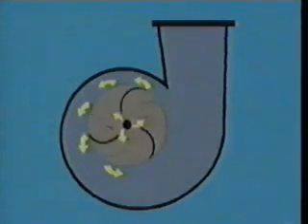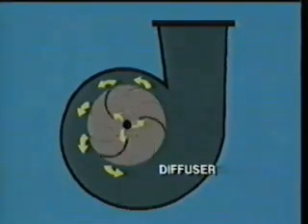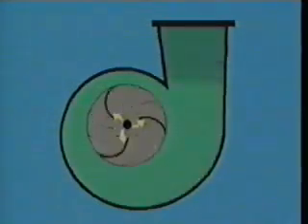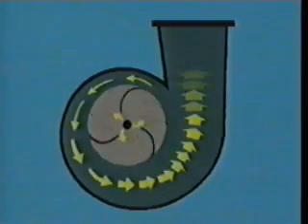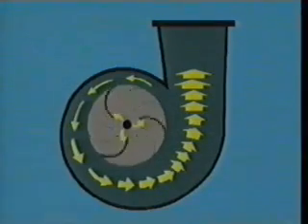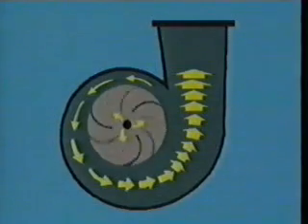As the gas leaves the outside edge of the impeller, it enters an area of the casing called a diffuser or volute. The diffuser is designed so that the flow area increases as the gas leaves the impeller. This increased area allows the gas to slow down, or decrease in velocity. As the gas slows down, the motion energy is converted into increased pressure.